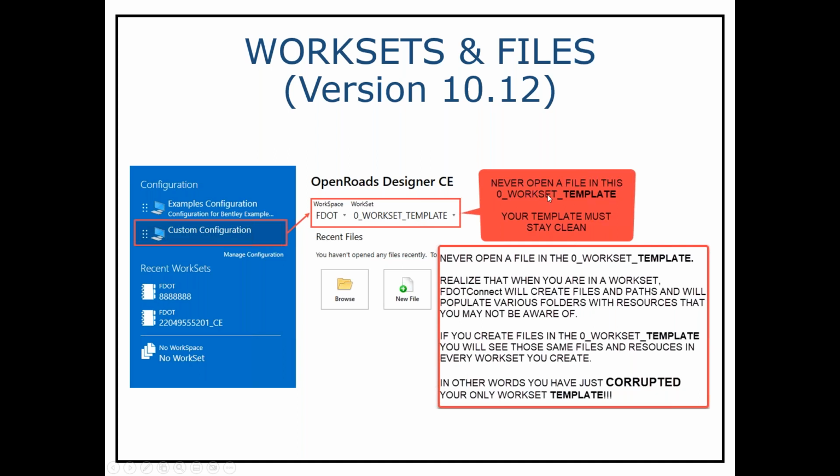Never open a file in the zero work set template. It must stay clean. Never open it. And one of the things we want you to realize is that when you are in a work set, FDOT Connect will create files and paths and will populate various folders with resources that you may not be aware of. If you create these files in the zero work set template, so if you just go up in there and start, thinking I'm going to create files in zero work because it's easy, you'll end up putting those files in every work set that you create. So in other words, you've just corrupted your only work set template. Keep it clean. Never open a file in a work set template.